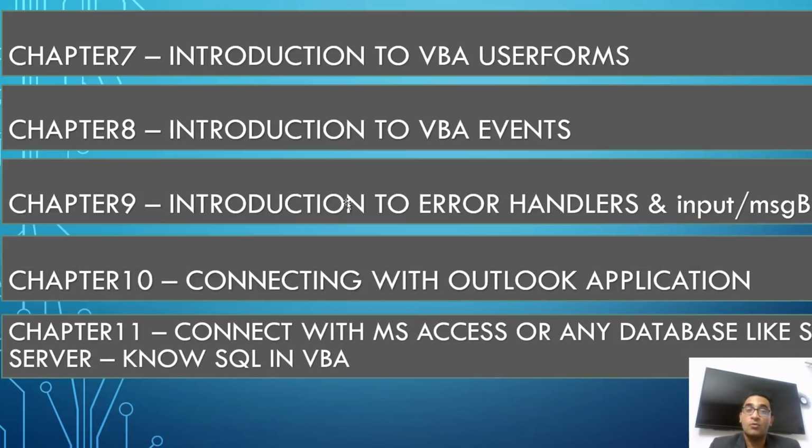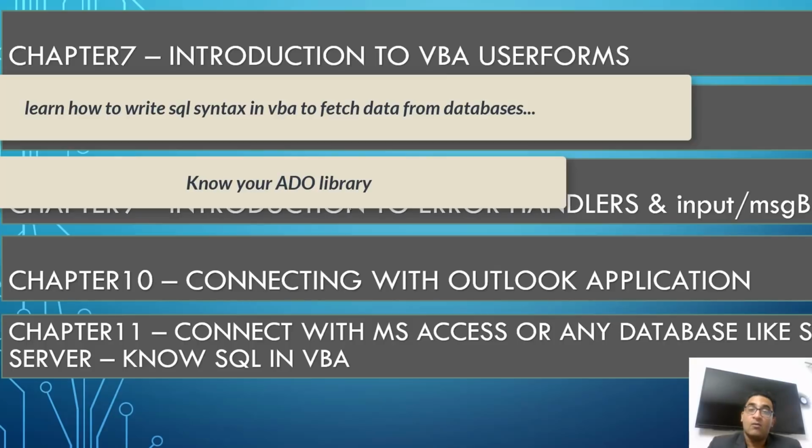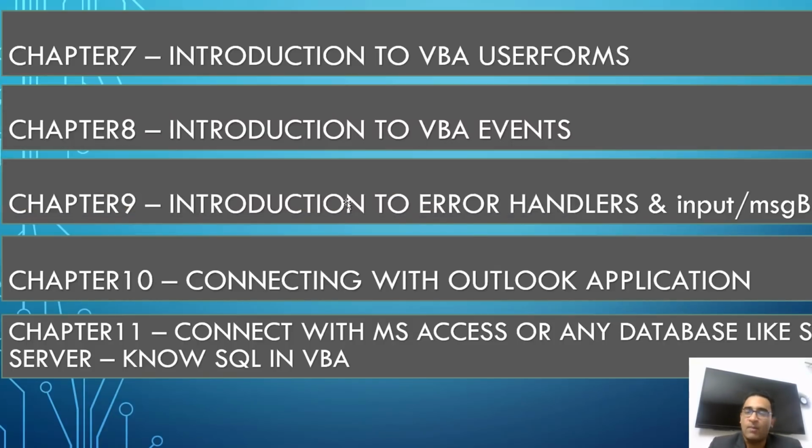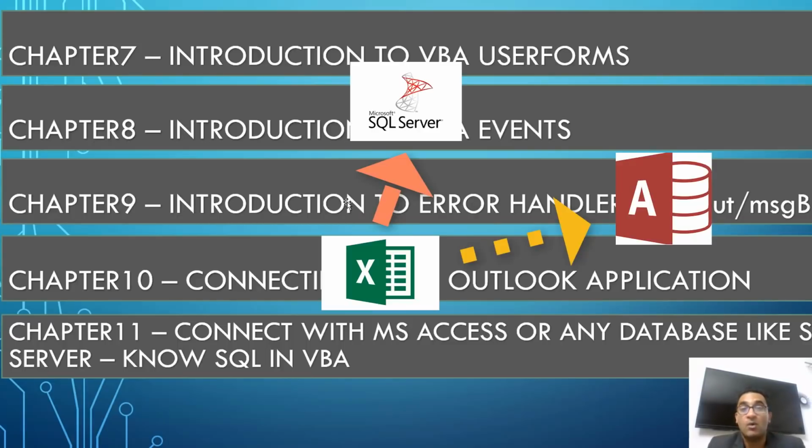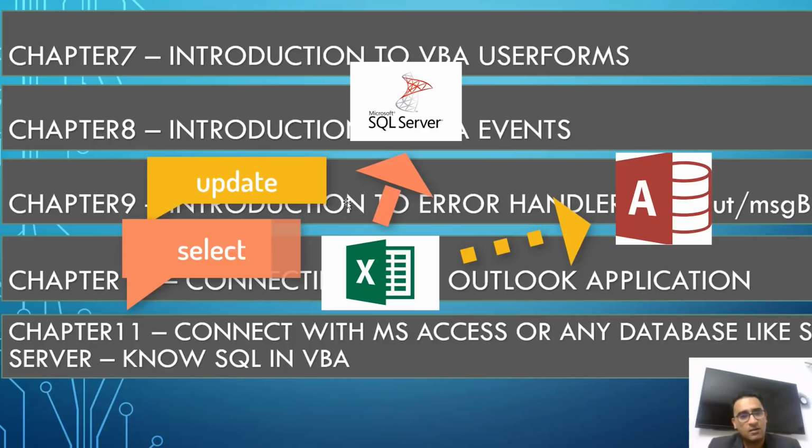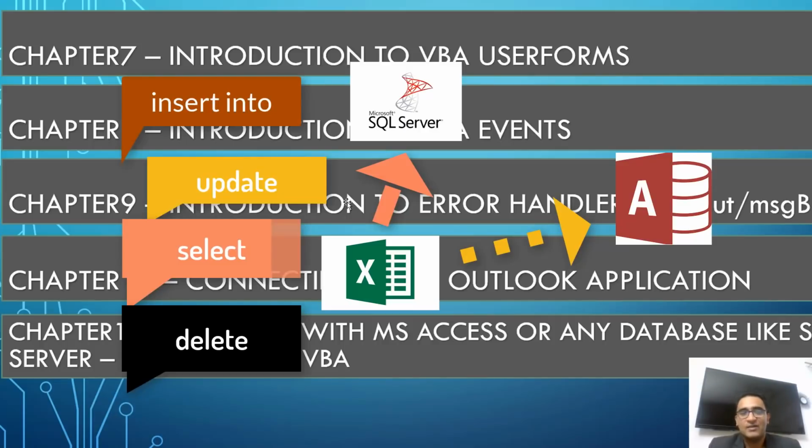Then we will talk about how to connect Excel VBA with a database like MS Access, SQL Server, or any database, maybe MySQL as well, using the ADO library. We will be talking about SQL also. I will be teaching the basics of SQL, how to write the select statement, update statement, insert statement, right? This is going to be big time fun, right?